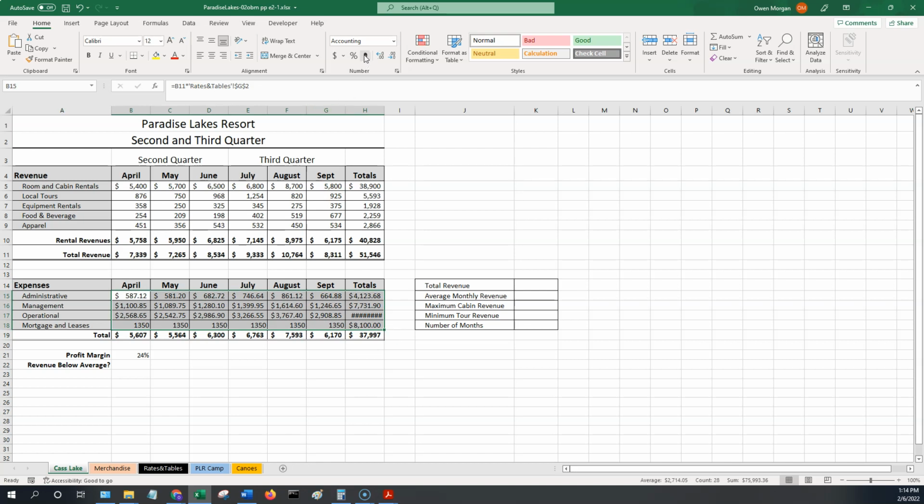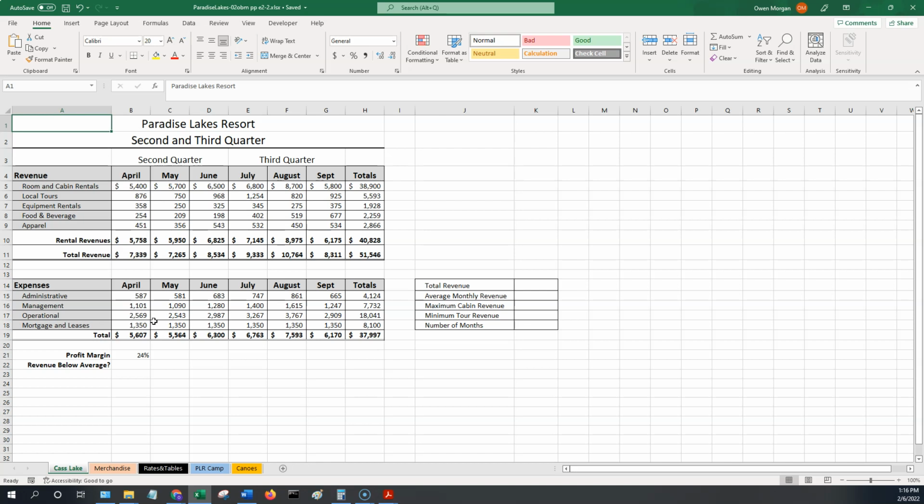We're going to click here on the comma style, and then we're going to remove the excess zeros by clicking on, there it is, the decrease decimals. So this will take our dots out and the decimal places away. Okay, that ends this pause and practice activity.